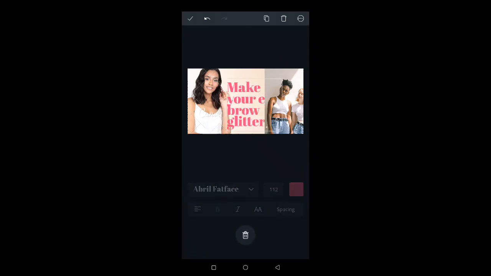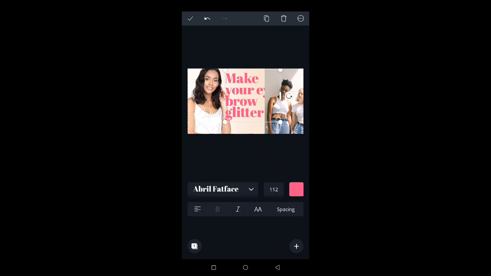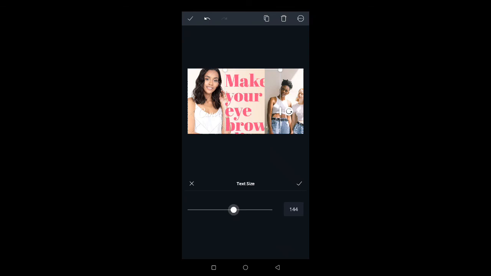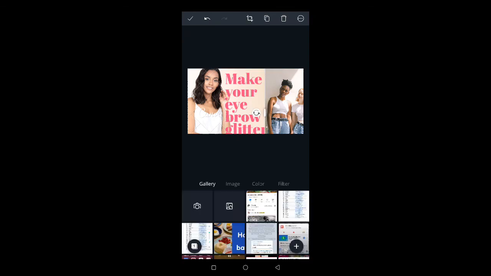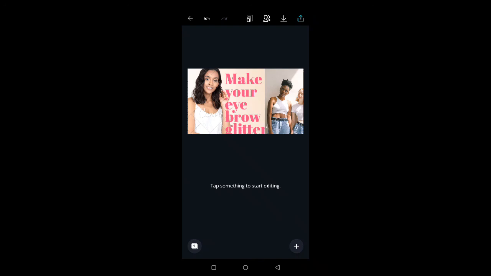Don't forget that you can actually change the color of the text. You can also, which I've done, increase the size. You can see, let me increase the size. You can reduce the size to what you want. You can increase it, but I think the best thing is for you to increase the size so that it will be catchy. And the most important thing for a YouTuber is your thumbnail. When your thumbnail is catchy, you'll be able to attract more people to click on your videos.